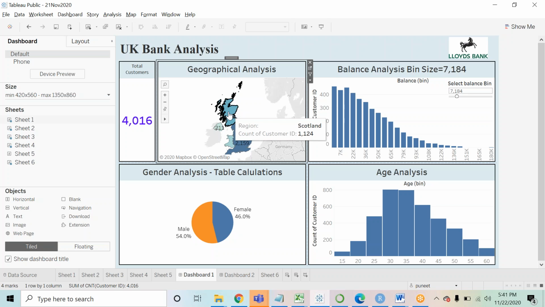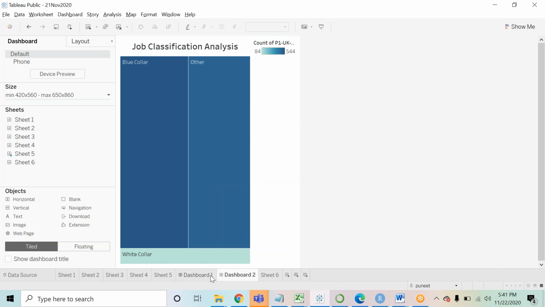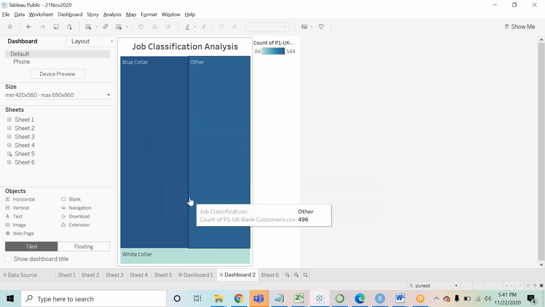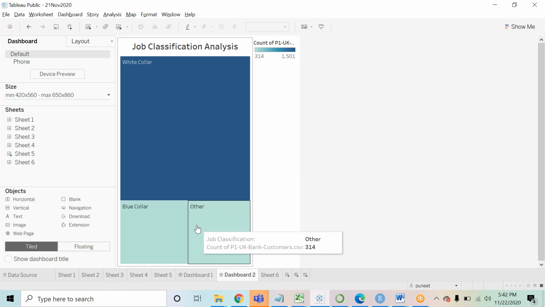And now the filter is really useful over here because it has taken me to this. If there are multiple charts, I can analyze them further. If you press escape, it will not take you back over there. Now if I come back to dashboard one again, I click on England and then I say take me to the dashboard 2. So this will filter the data for England over here on this dashboard.